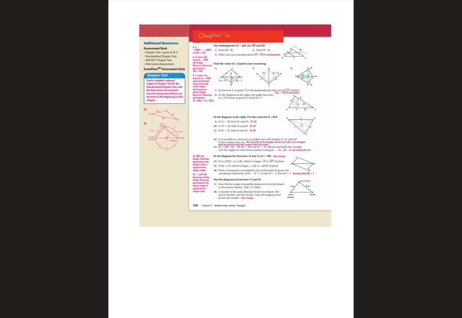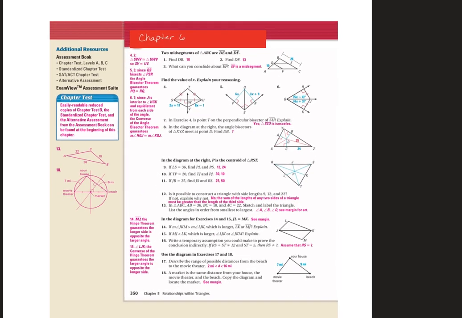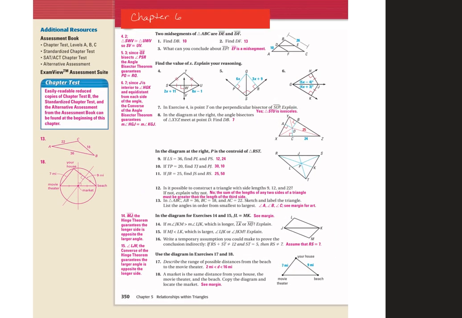Okay, then 6 was all those special segments: angle bisectors, perpendicular bisectors, altitudes, medians, and what did I miss? Altitudes, medians, angle bisectors, perpendicular bisectors. And then later came the mid-segments. So there were a lot of theorems. Really the ones you need to know the most are that it's equidistant from the point where the perpendicular bisectors meet to the vertices. It's equidistant from where the angle bisectors meet to the sides. And then the 2/3 theorem, those are the 3 theorems, because the other ones are just the converse.